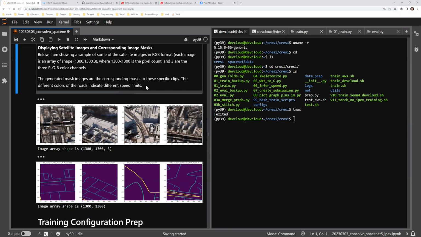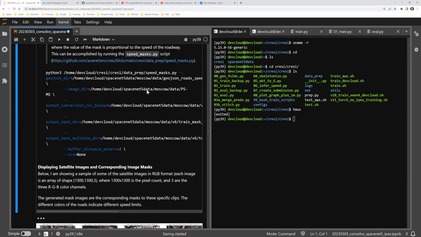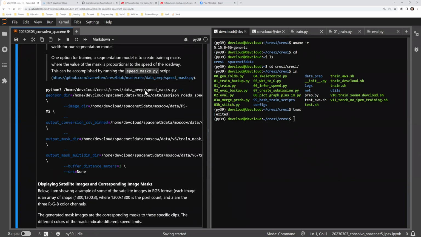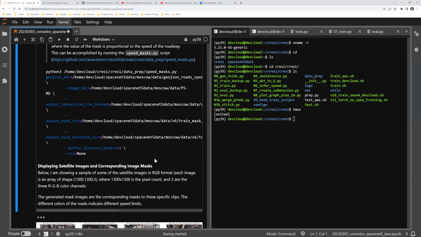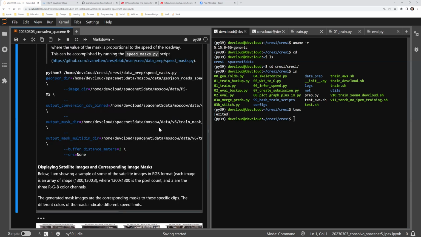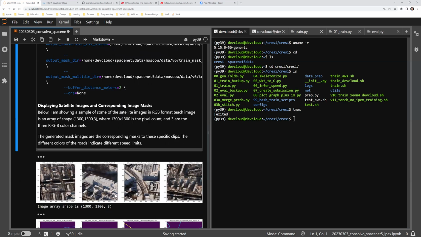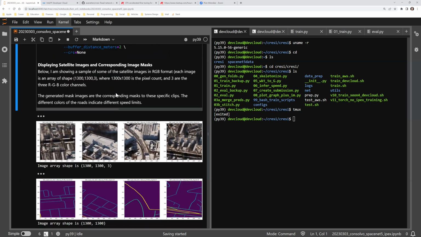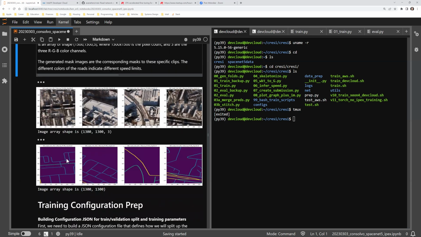I won't go into too much detail about running this pre-processing script, but essentially it takes these text files, these GeoJSON road speeds, looks at the images themselves, and then creates the speed limit mask images. It also creates multiple CSV files for binning the speed limits into, I think, 8 bins.